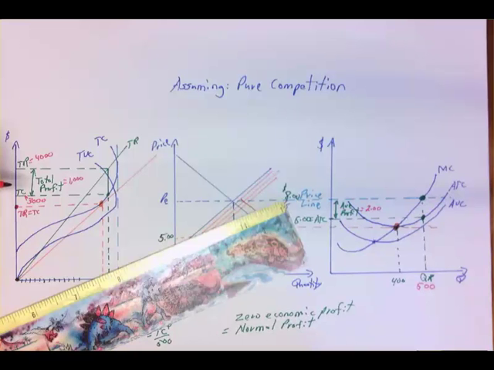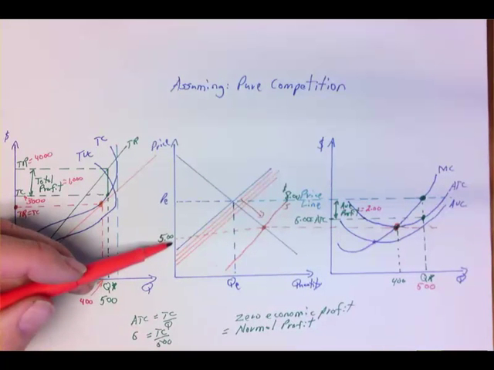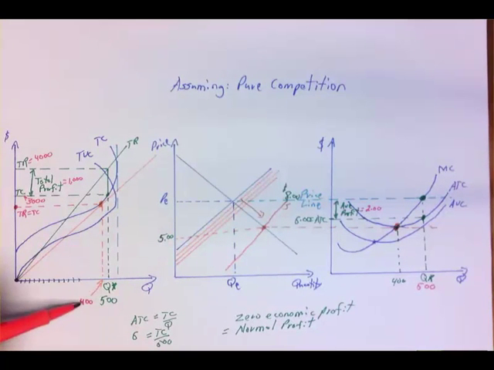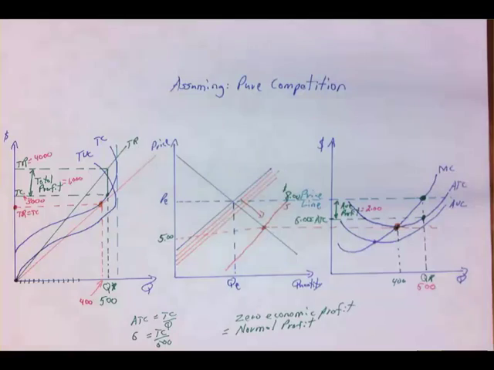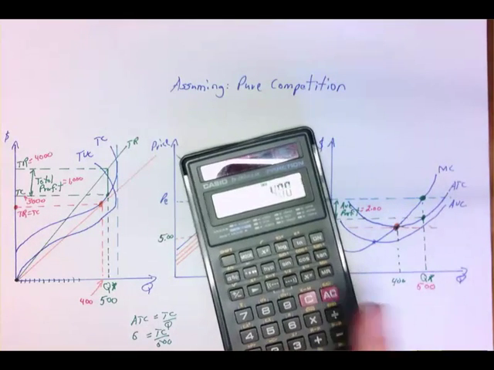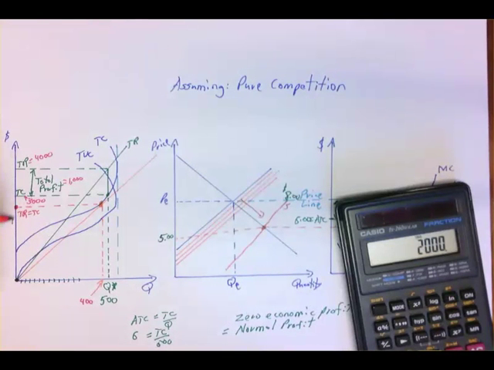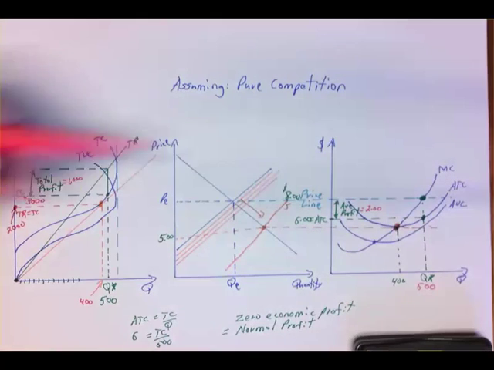So there's no economic profit. There's zero economic profit. But what are these numbers? Well, we can figure them out. If the selling price was $5 and we now make 400 units, what is total revenue? Total revenue is $5 times 400 units. I get 2,000. So this number right here is 2,000, right? And it's also total cost. It should be obvious, but if it's not obvious, you can do it the same way.